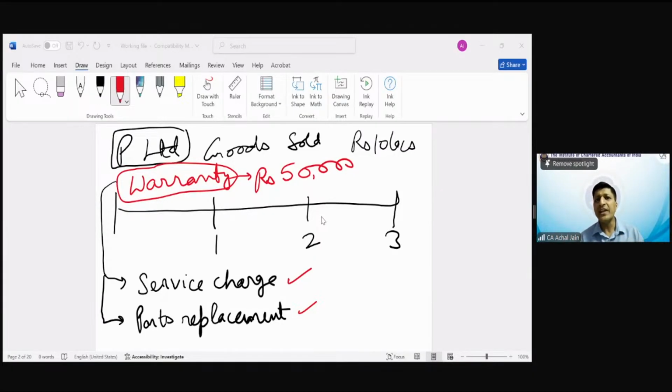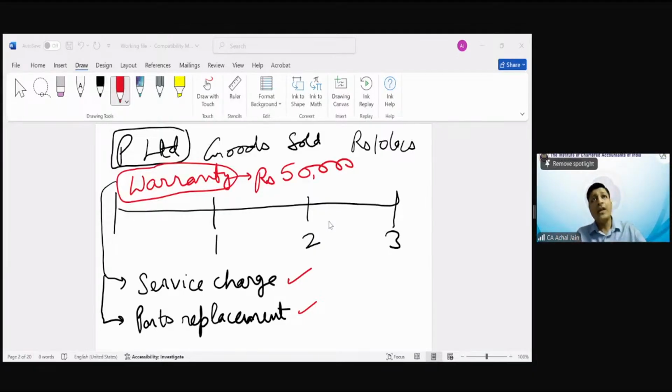Generally, you don't see any guarantee on any of the products these days. Instead, what do you get? You will get some repair. So if let's suppose you have a problem in the mobile phone, the vendor will ask you, okay, you can just keep it here, I'll look into it. I'll do the repair. If any part is to be replaced, I'll do that repair work. Parts also I'll replace, but he'll not charge you anything. Yes or no? So that's what you get to see. Correct? That is what you call warranty. That is not guarantee. Okay, so that's the difference between these two.